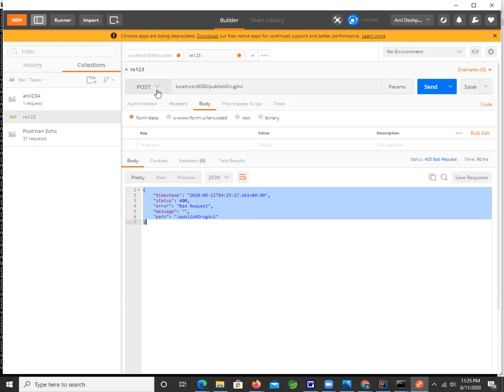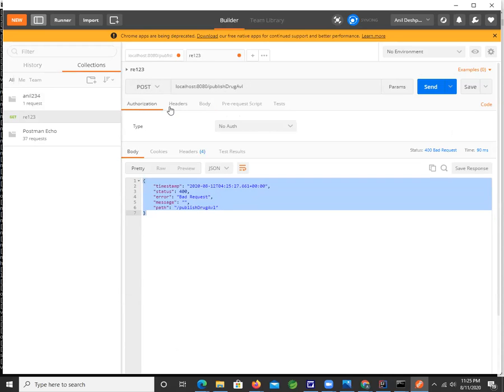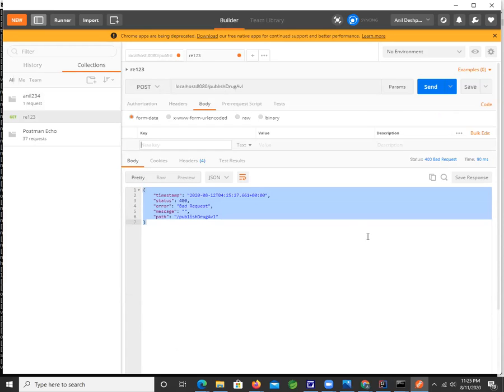So I said this is a post request. Authorization, headers, body, and it is JSON. This is showing me the result, but I need to show the data, right?